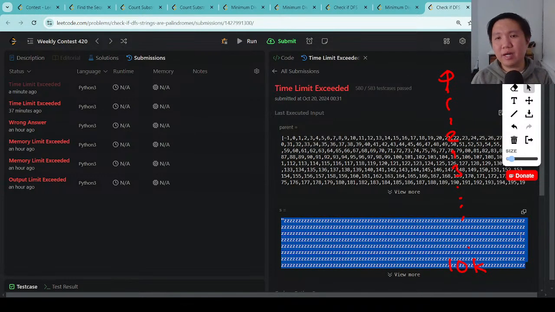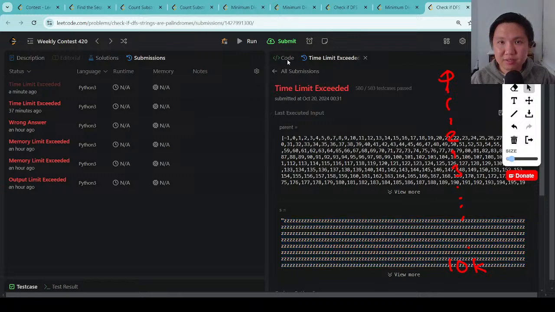So I think what happens is that I construct the palindrome, and it's all the same. I wonder if there's a very easy way to fix it.